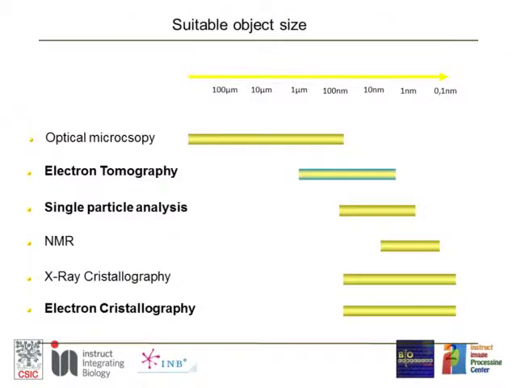More than enough, just to give you an idea of the size of the specimens we are going to be dealing with in electron microscopy. Electron microscopy appeared because we wanted to get higher resolution than optical microscopy. If you are going to see something in a lot of detail, it's probably because it's not going to be very large.